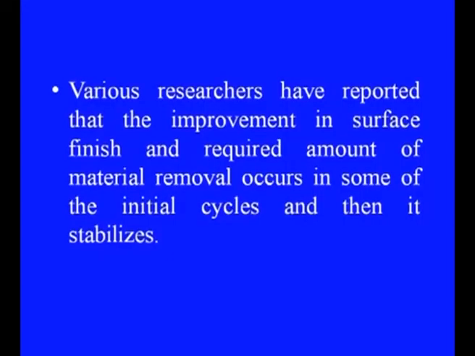Various researchers have reported that improvement in surface finish and required amount of material removal occurs in some of the initial cycles and then it stabilizes. This means even if we go on working repeatedly on a finished surface, the improvement in surface finish may not be significant after some optimum value. However, during the initial few cycles, material removal will be much faster.